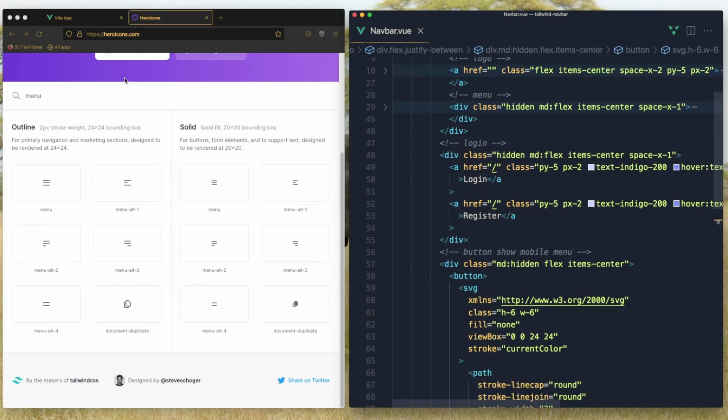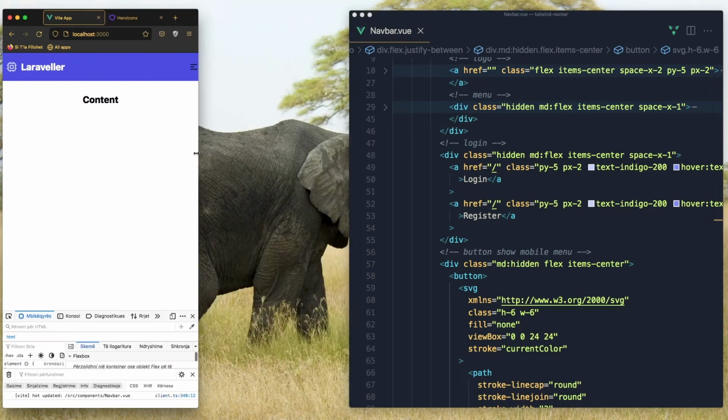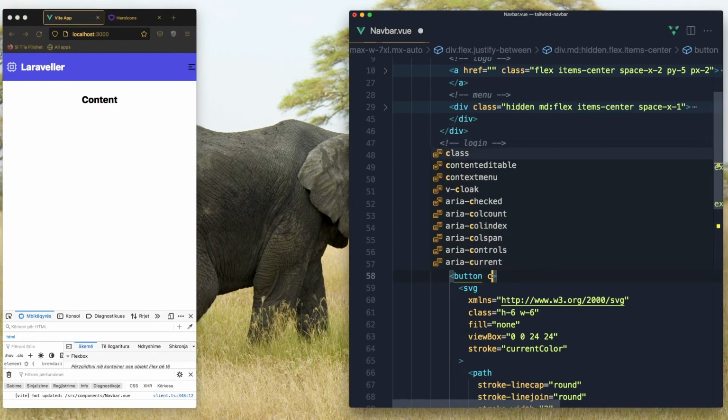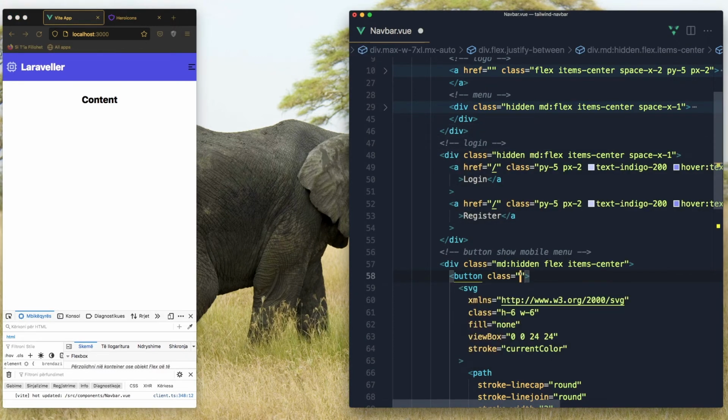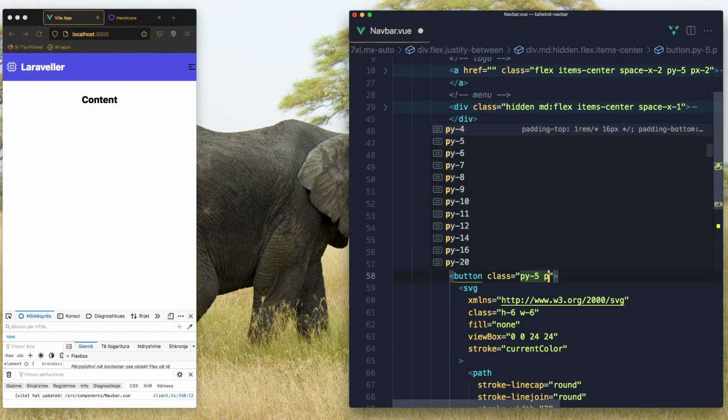Hit save. And now if I go for a small, yeah, we have the icon there, and I'm going to give it a class. I'm going to say maybe py-5 and px-2.